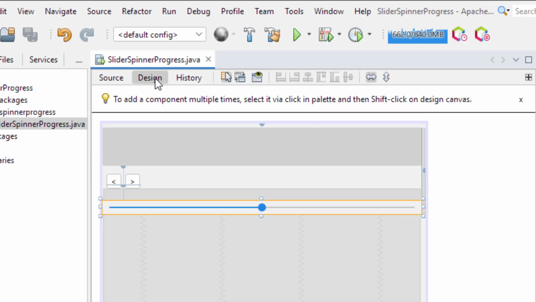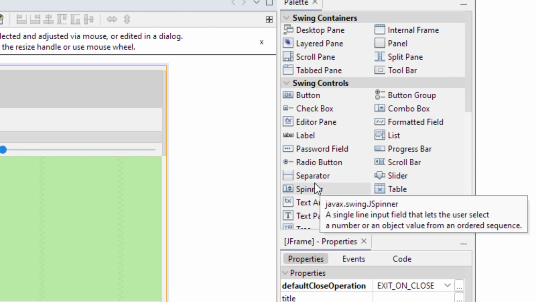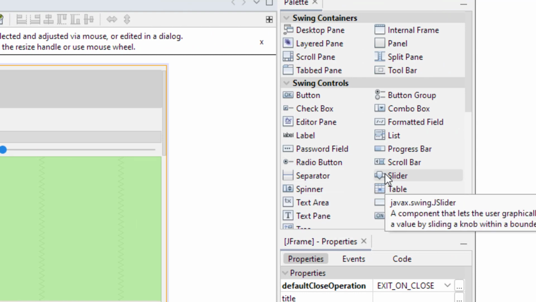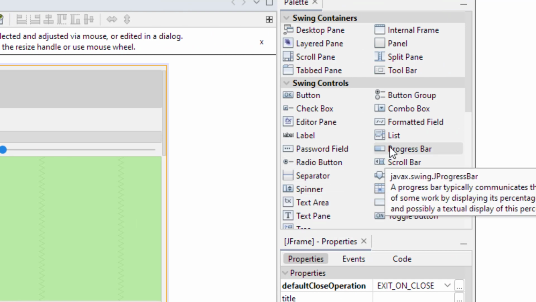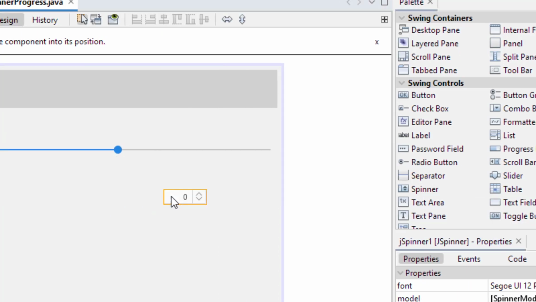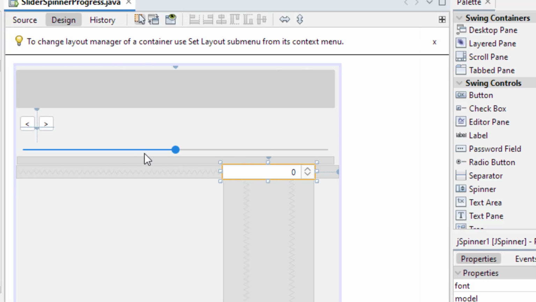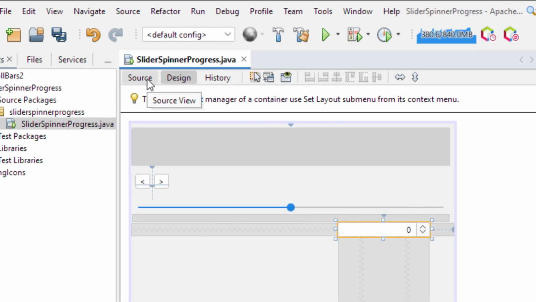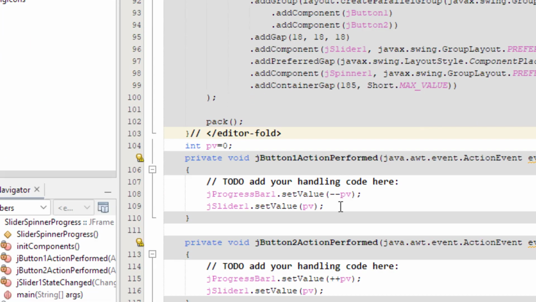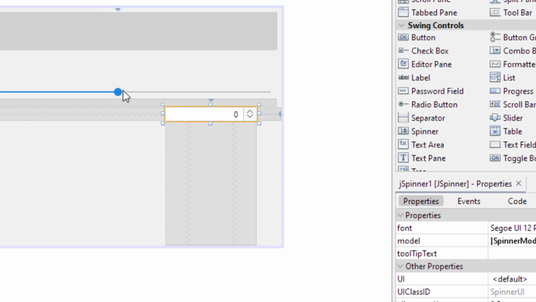Now we will put the last control, that is the spinner. So whatever value is displayed in the spinner, the progress bar and the slider should be set to that value. Or when we change the slider, the spinner value should also change.